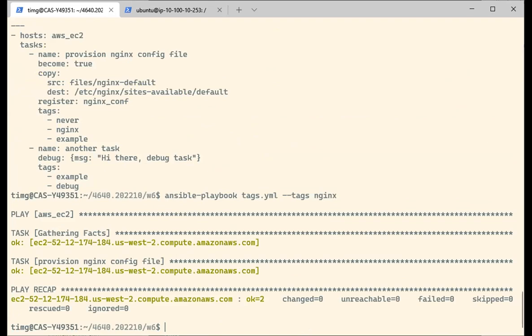So Ansible tags, they're really powerful because if you combine them together, they can be really useful in selecting the kind of tasks that you want to run. There's a catch though. The behavior of import and include can be a little bit confusing when working with tags. So I'm going to prepare a couple of files to show that to you.